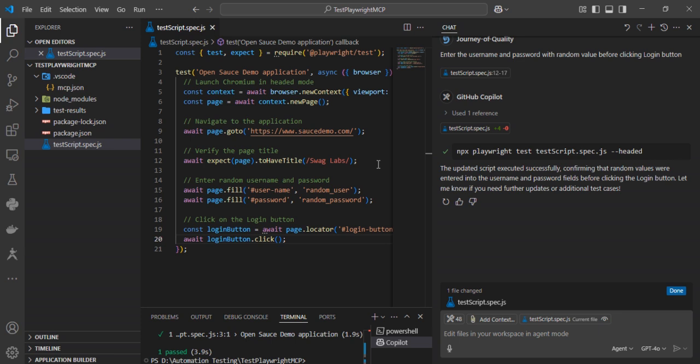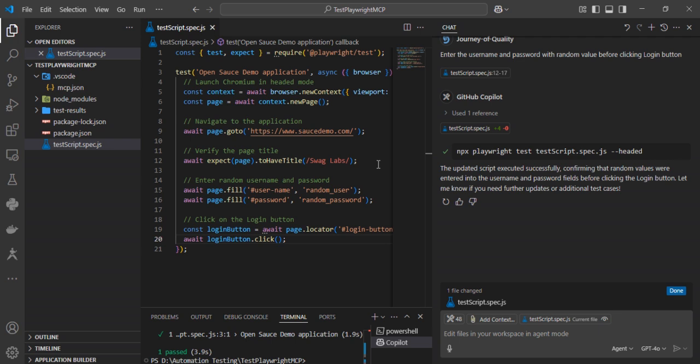So this is the way we can instruct to execute our script. In the background, the MCP server keeps listening to our instructions. That actually helps to communicate with the browser.